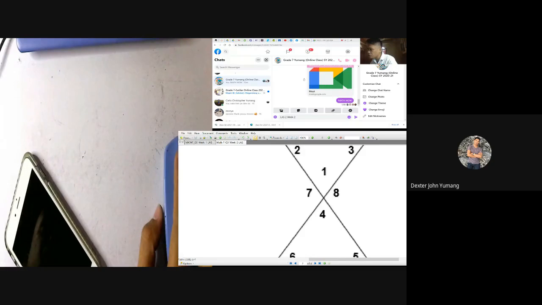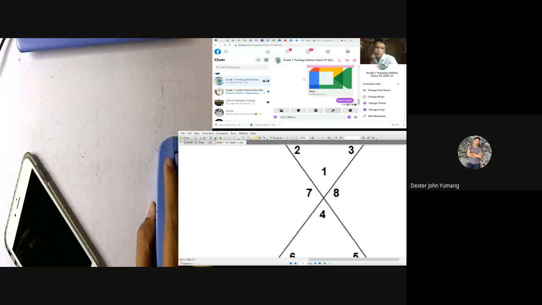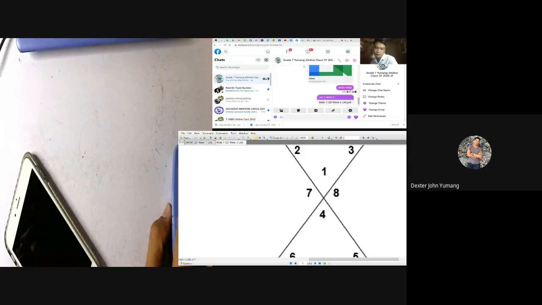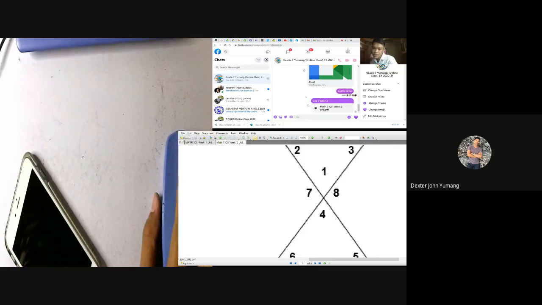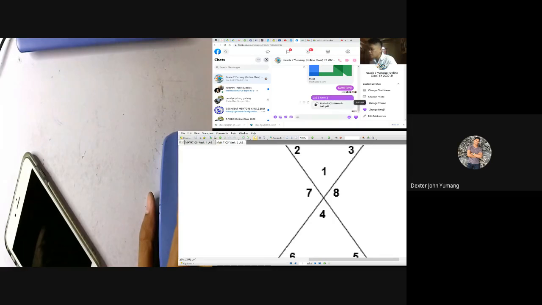Red is finished. Si Miguel din po, wala din po. Don't worry, ina-upload ko na po. Okay, na-upload ko na po sa GC. Scan nyo na lang kung saan dyan yung last two. Last 1, 2, 3, 4 yan siya for week number 2. Okay, Red and Cindy are finished. Still waiting for the others. Okay, last 3 minutes maybe.